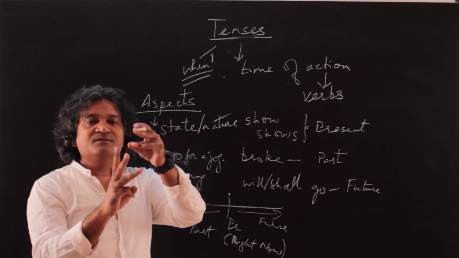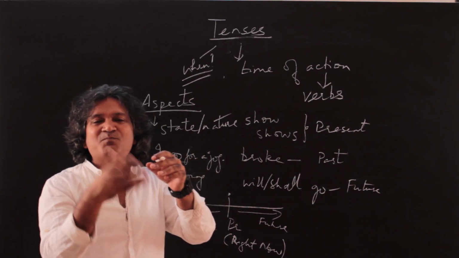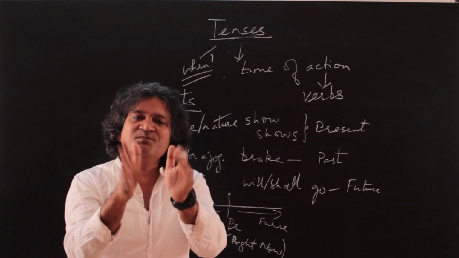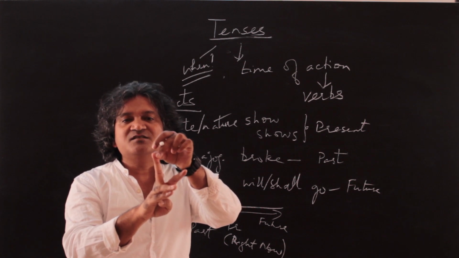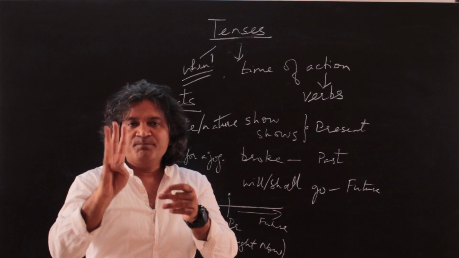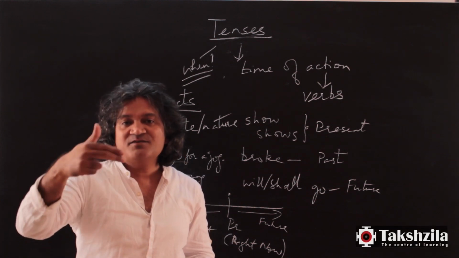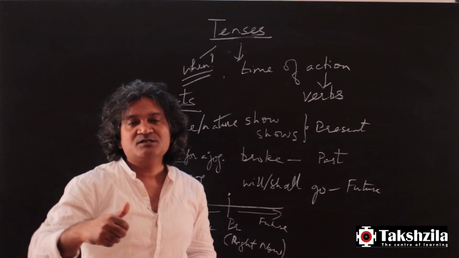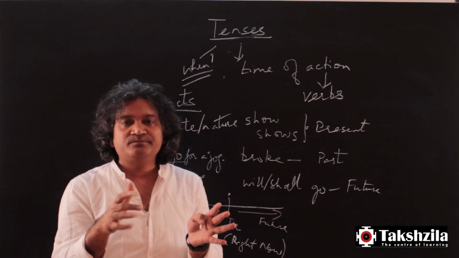So tenses are three: present, past, and future. And aspects, some books say there are three, some books say there are four. We shouldn't get into this. Let's look at them as four. Okay, simple, progressive, which is also known as continuous, perfect, and perfect progressive. So four, one is a combination of two: simple, progressive or continuous, perfect, and perfect progressive or perfect continuous. So these are the tenses and their aspects.